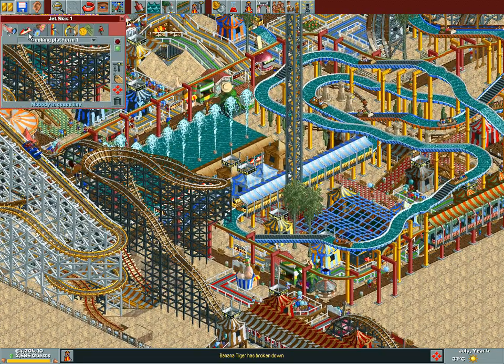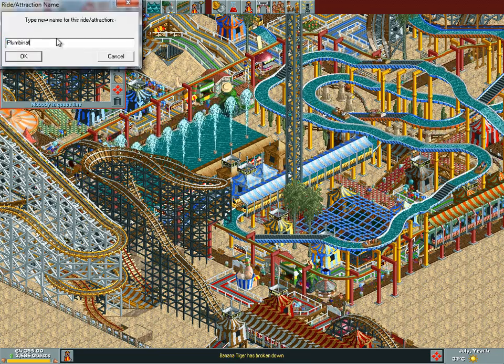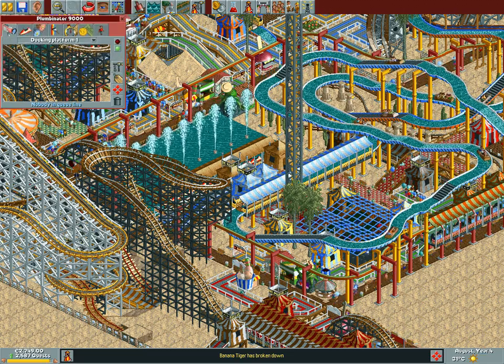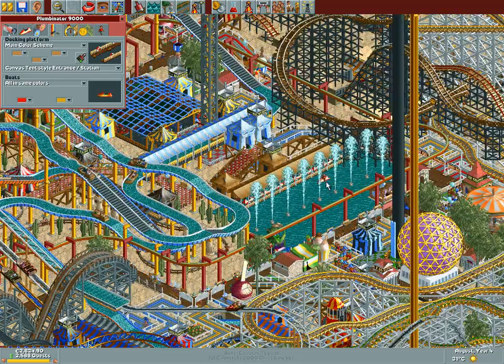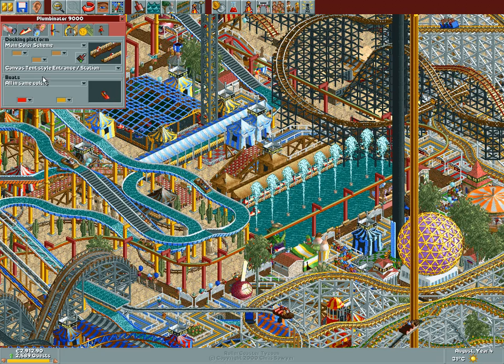Anyway, we also have the jet skis to set up. We're gonna call this Plumbinator 9000. And it is a water ride. Therefore, we get a cheap, non-creative name. Look with my fountain strategy. It's actually working. Nice. Well, it's a bit cheesy, but it's still nice.